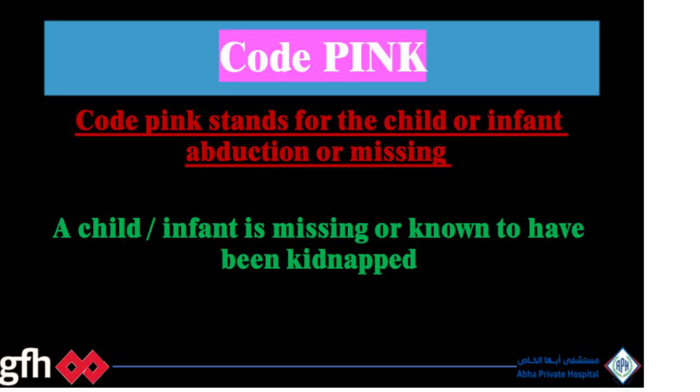Alert staff, informing all hospital staff to be vigilant and search their areas. Monitor exits, stationing staff at all exits to check identification and search for the child. Surveillance, reviewing security camera footage to trace the movements of the missing child or potential abductor. Communication, coordinating with local law enforcement and other relevant agencies.